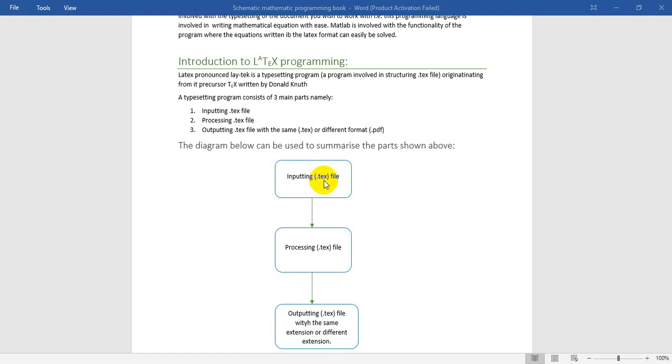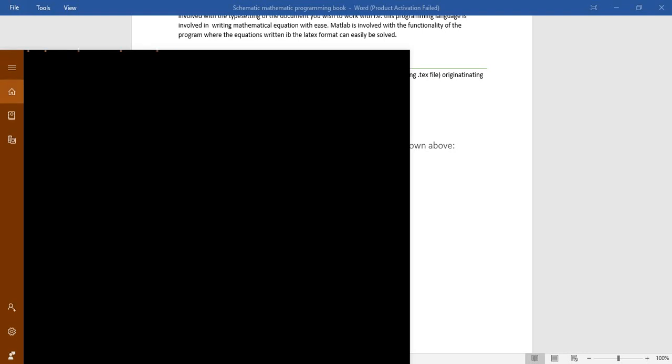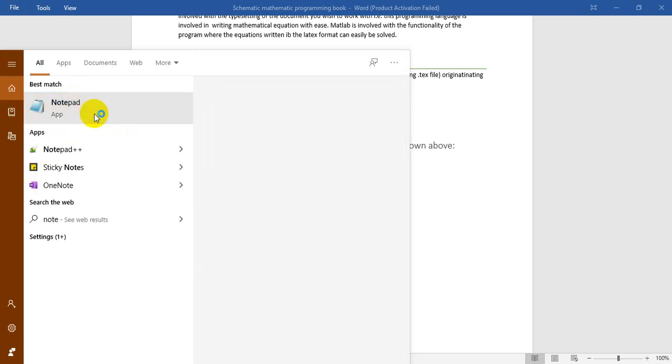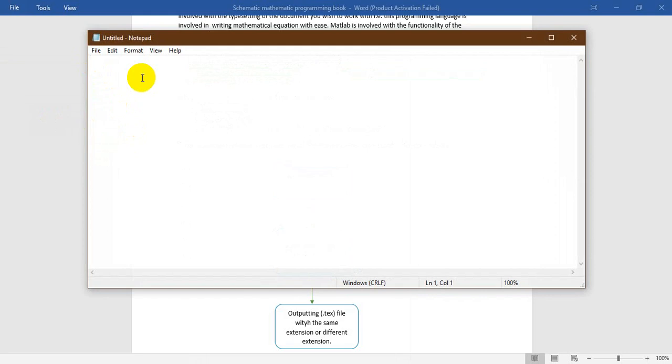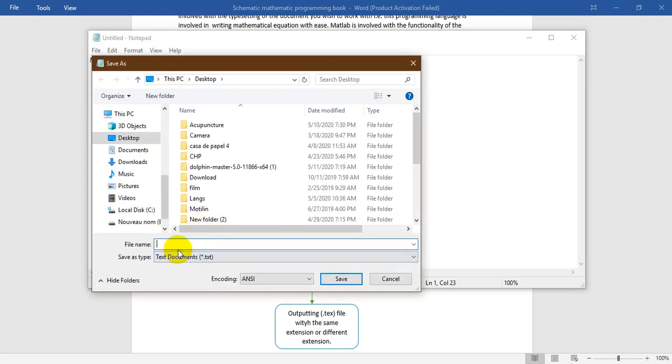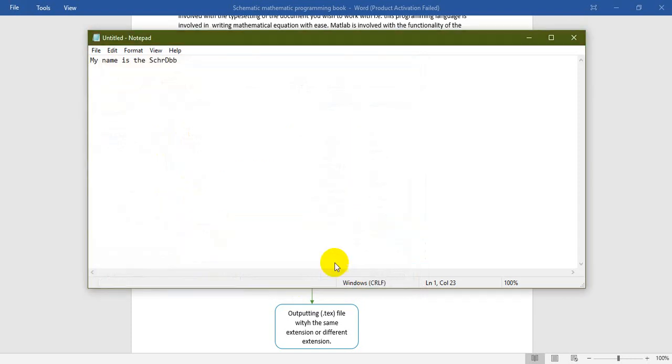That is why when you open up your Notepad, if you open up my Notepad as such, I have Notepad here. So when I open up my Notepad, I can enter my name is the SCHRDBB. Now, if I go on and save this file as name, we see that it will be a text file, and that text file I've stored.